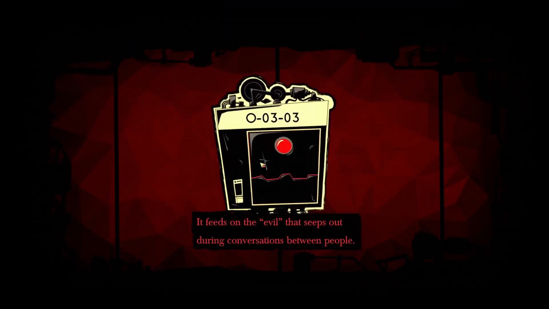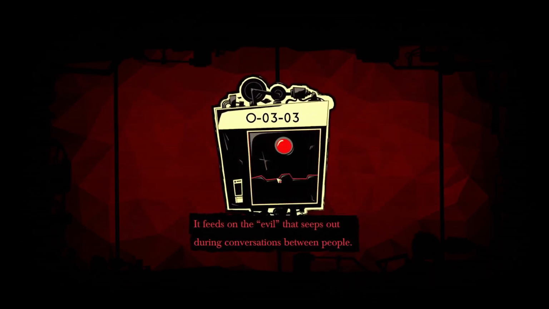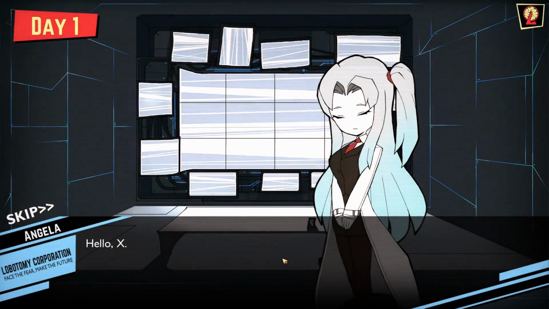It feeds on the evil that seeps out during conversations between people. This is our first abnormality, and every time you start a new save file, you will always start with this one. But from now on, every one we're going to get will be different.